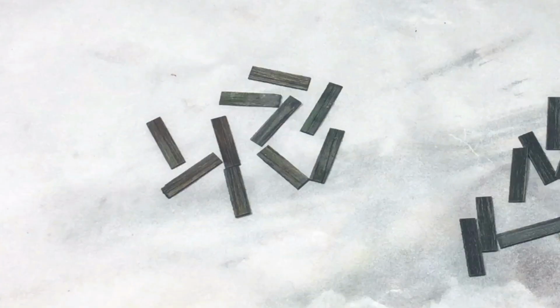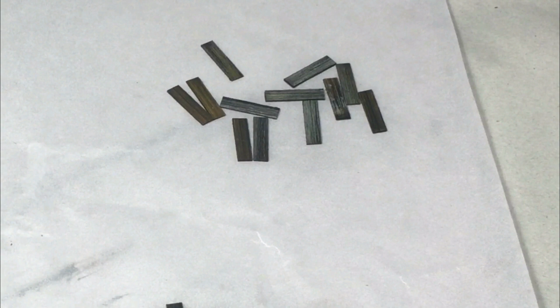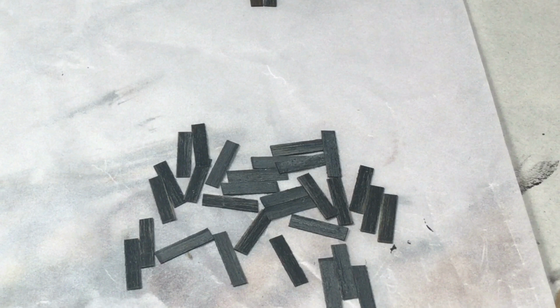Finally, I got 10 highly detailed planks that will be easily visible from a distance, 12 medium contrast ones that are byproducts of the first 10, and lastly, a set of plain gray planks which will be covered either by tarp or by other planks. These were made as quickly as possible.